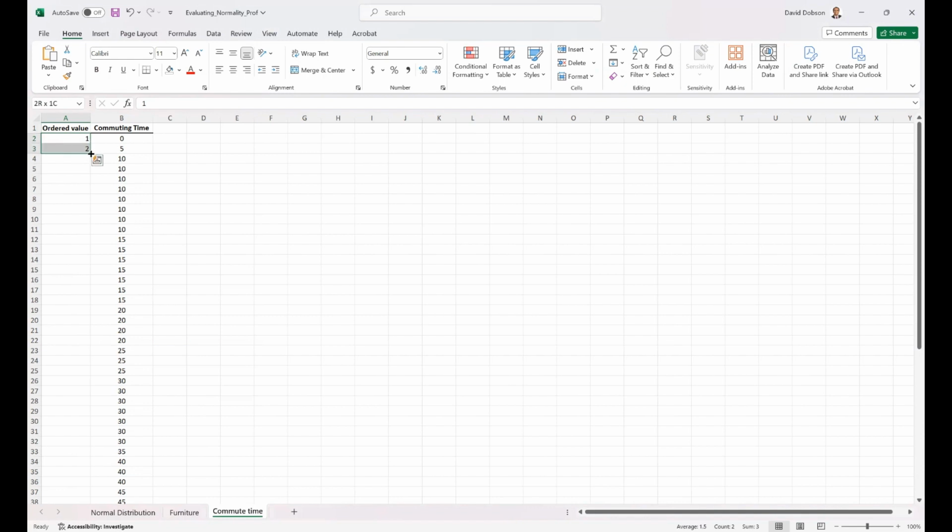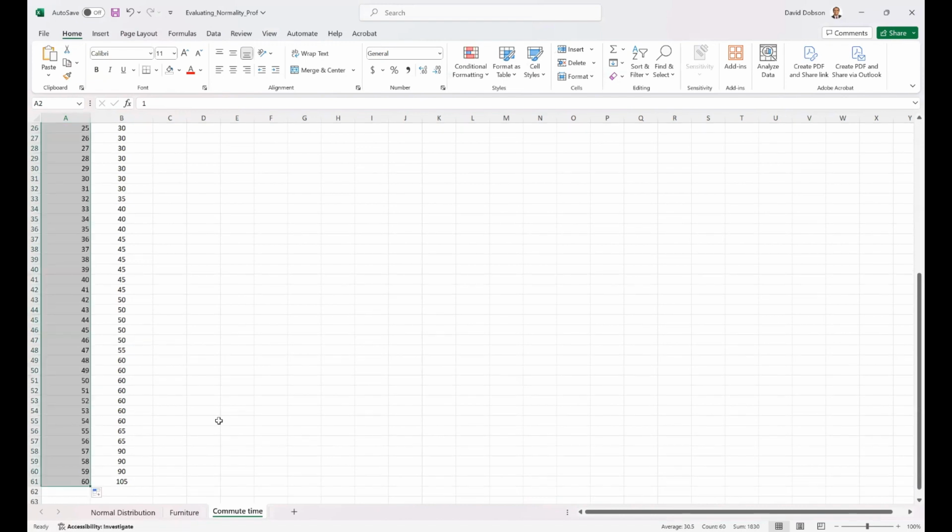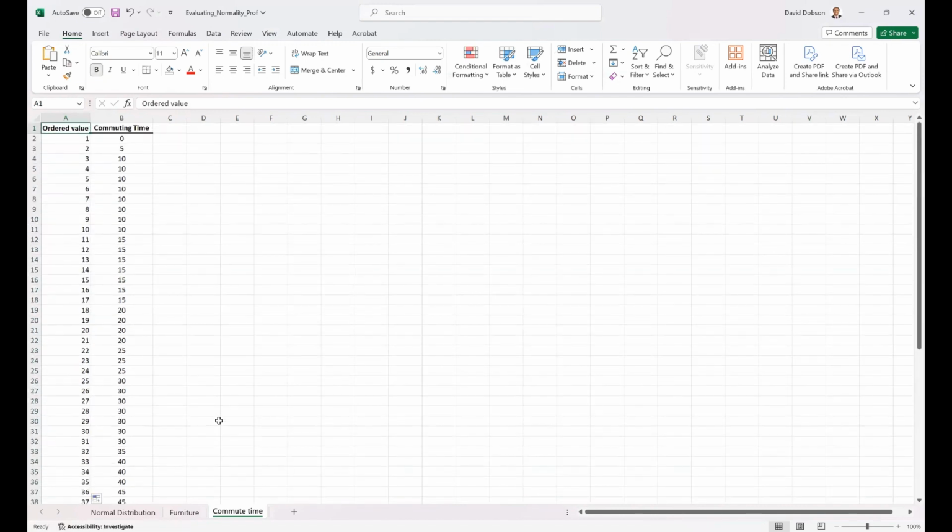The next thing I want to do is to find out the cumulative probabilities of this ordered value. So I'm going to create another column next to this ordered value, and call it cumulative probabilities.